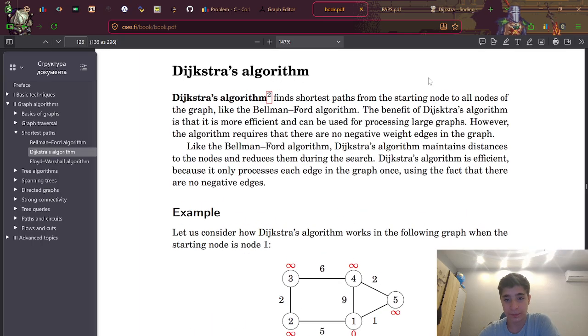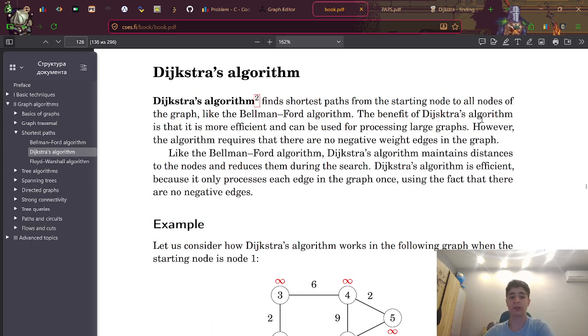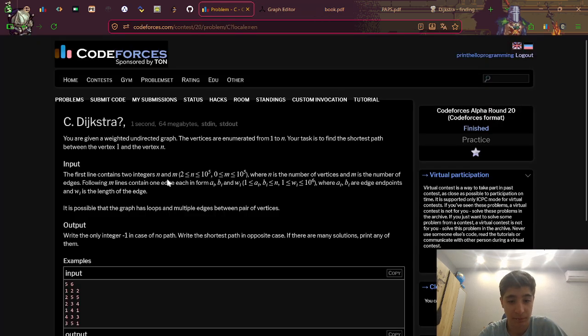Additionally it finds the shortest path from the starting node to all nodes of the graph, like the Bellman-Ford algorithm. You're joking, man. The benefit of Dijkstra's algorithm is that it's more efficient and can be used for processing large graphs. However, the algorithm requires that there are no negative weight edges. Wait a minute. Oh, I'm lucky.